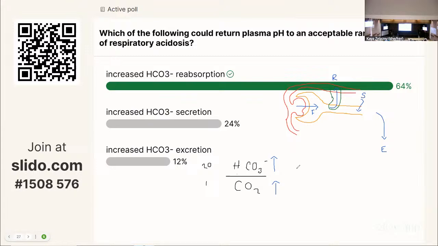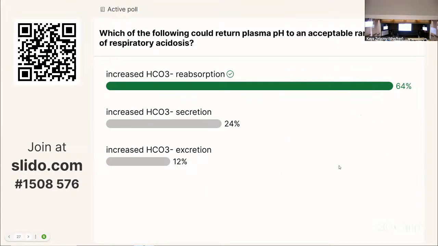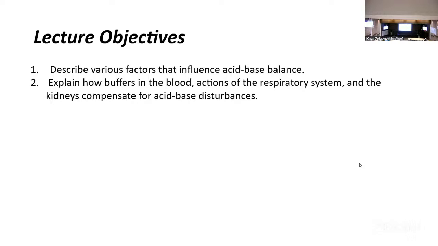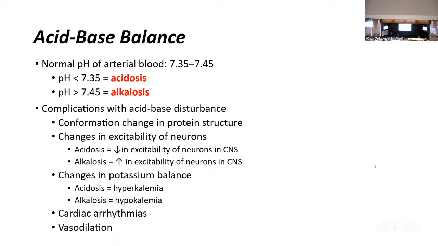This is all about balance, and that is why we need to think about the kidney side as well. So this pulls us into our renal unit. Our kidneys, just like our lungs, want our arterial blood to have its normal pH. We've got a little wiggle room on either side of 7.4, so our normal range is 7.35 to 7.45. Too low a pH and you're in acidosis. Too high a pH, you're in alkalosis.